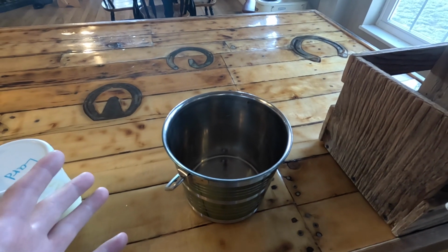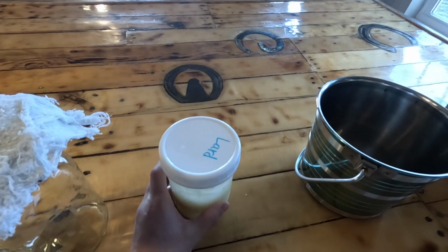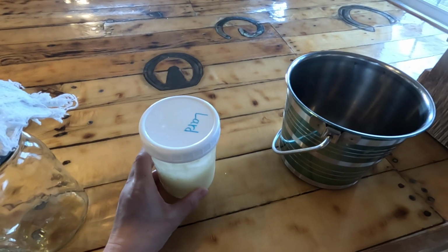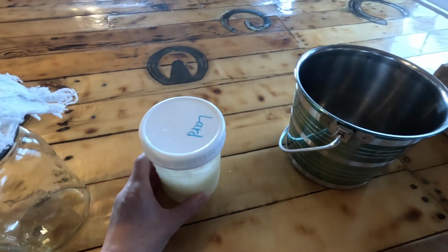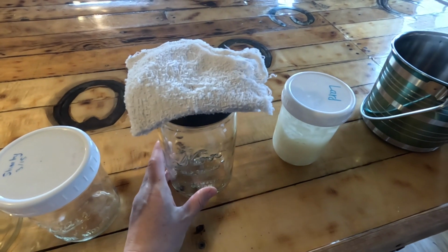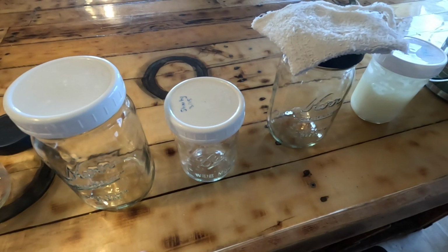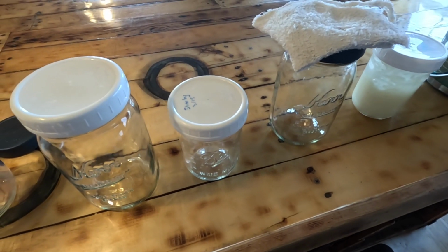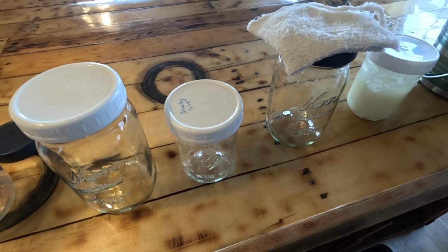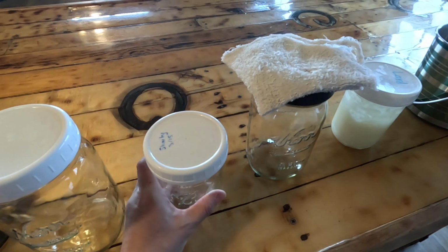My main milking bucket, it's way too big. A little bit of lard just in case I need it on the used teats. I'm gonna fill this with soapy water. This will be my wash jar and rag. I just had a couple ewes freshen yesterday and I have one that has a very full udder still, so I'm gonna go ahead and try to milk some colostrum out of her. So that's what this jar is for.